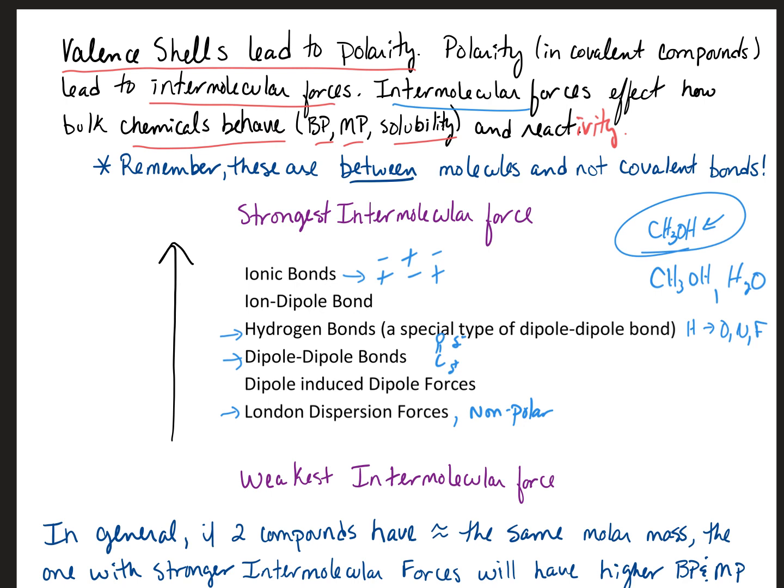Now let's go back to the two that I skipped. Basically, those are in-betweens. So we have something between an ionic compound like NaCl and water. That would be an ion-dipole type of bond, specifically ion-hydrogen bond, but you get my point. And a dipole-induced dipole is something that's between these two guys.